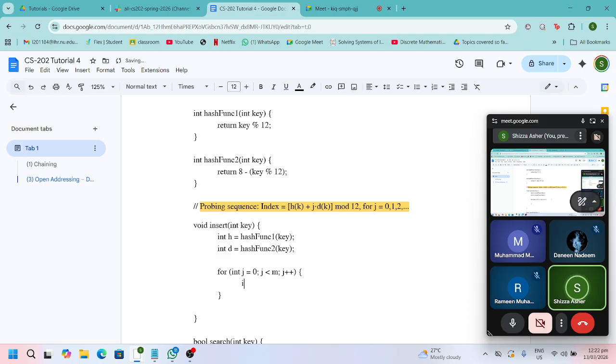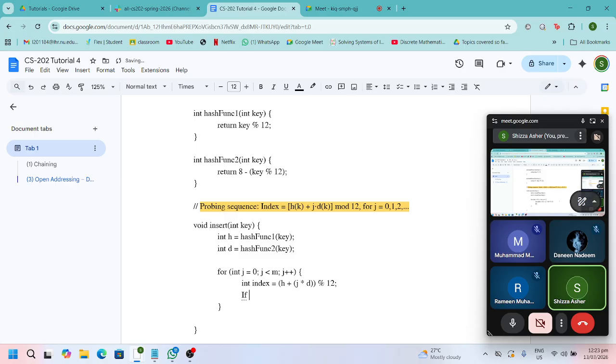Now I'm going to compute the index at which I have to search, and for computing that index I'm already given this formula that I have been following consistently. So I know what h is, and I multiply j by d. I've already computed d as well. Then I take this entire thing and take its modulus with 12, and that gives me the index. So essentially this exact thing. And from here, your insertion criteria is pretty much the same.